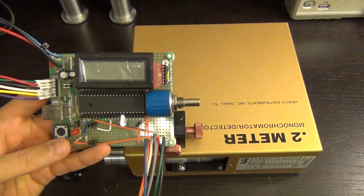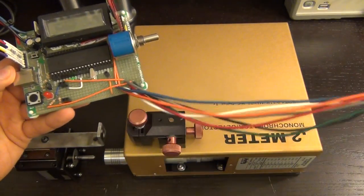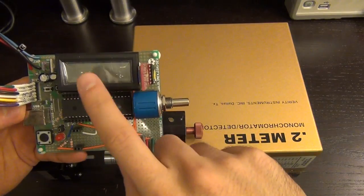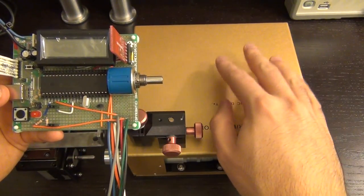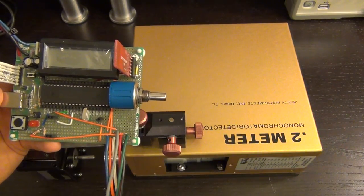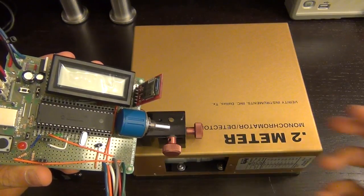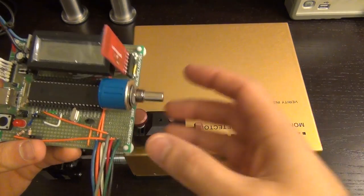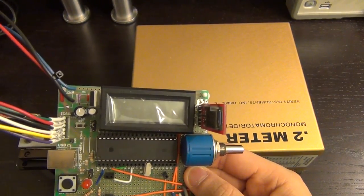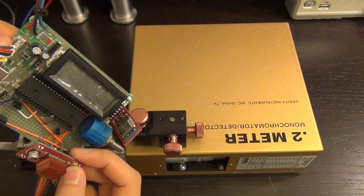For the PCB I put together a prototype based on a PIC18F4550 microcontroller. It has all the cables to connect to the 9-pin header of the monochromator. There's a little LCD screen to monitor the high-voltage power supply inside and thus the photomultiplier's voltage. A potentiometer adjusts the photomultiplier voltage to change its gain. I've also equipped it with a Bluetooth module for wireless data transmission to the computer. It's powered by plus and minus 15 volts.